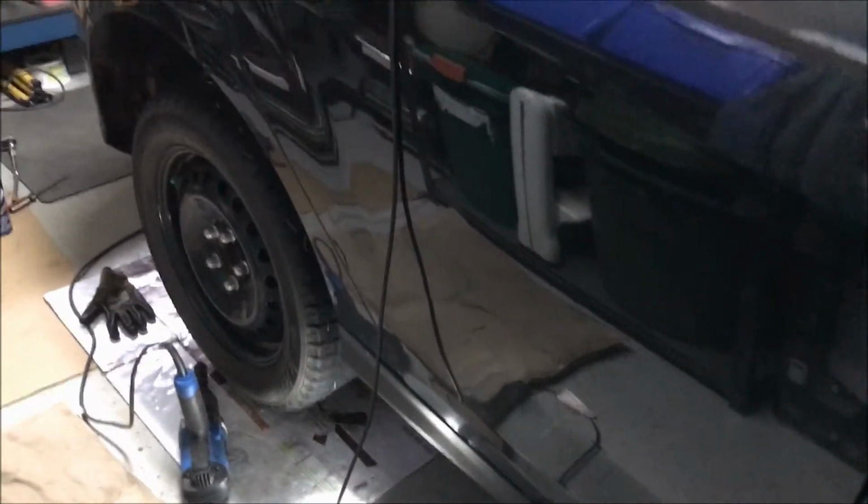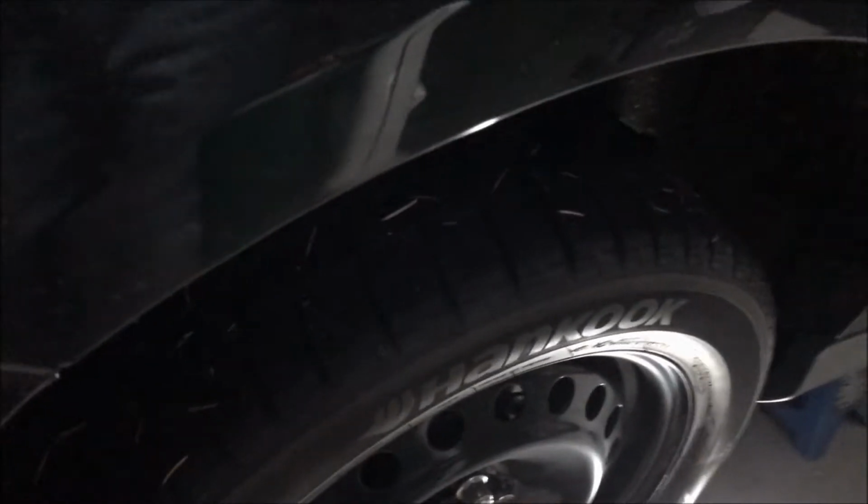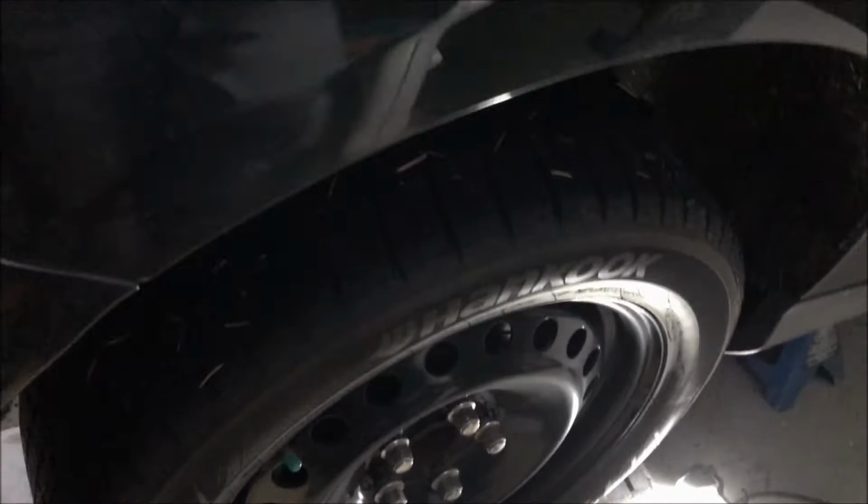I'm assuming people know the basics here. I've jacked it up in the middle, at the back, and I've got jack stands at the jacking points here. So obviously jack stands, be safe. I'll get the wheel off and we'll show you how these come off.